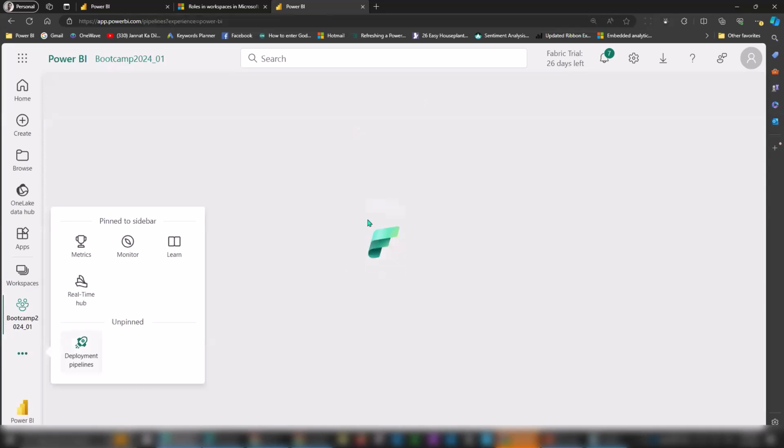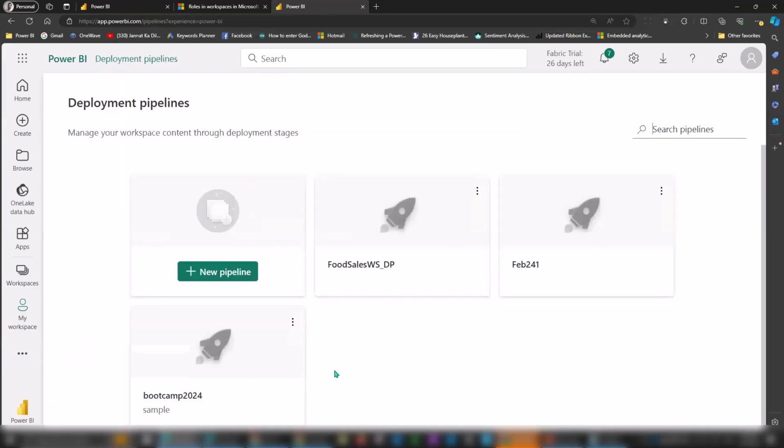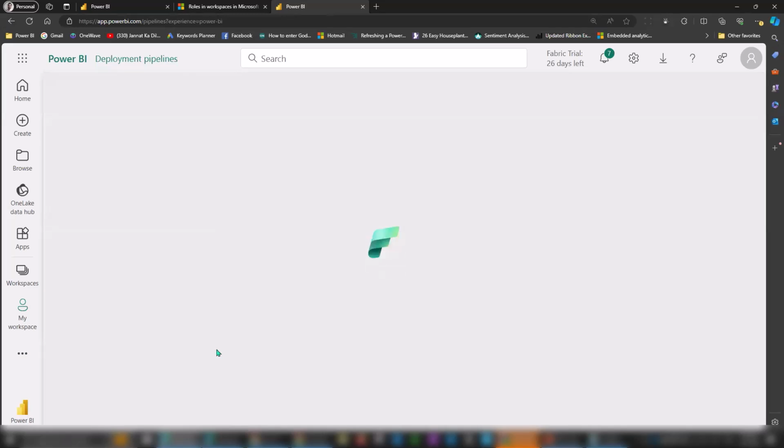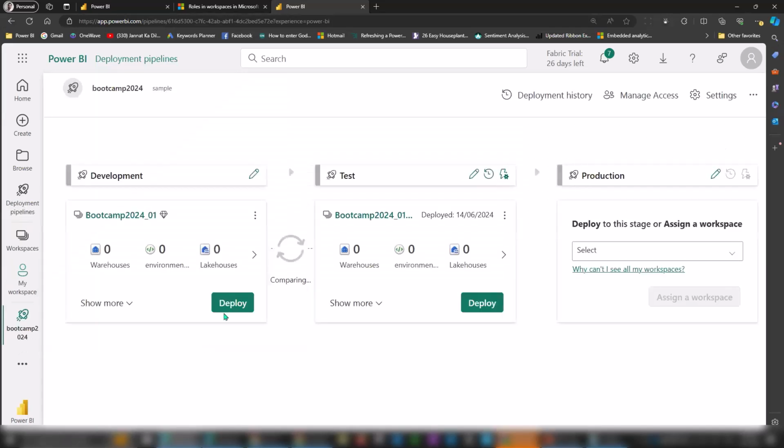This is the home screen of deployment pipeline where we can select the deployment pipeline. So this is the one which we created now. What I was saying is, if you initially select this to be the production one, then this will give an option to select backward, I mean deploy backward. So it will deploy to test, and from there you can deploy to the development one. That is only applicable if you are doing it for the first time.